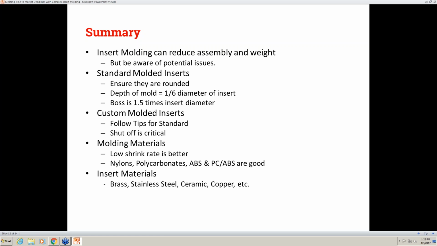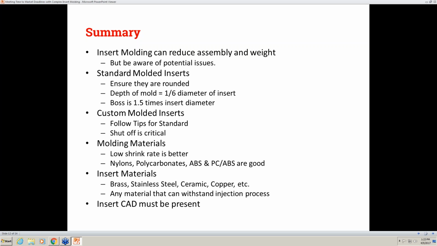Insert materials, you see them all here: brass, stainless steel, ceramic, copper, but ultimately it's any material that can withstand the injection process. So when you guys are engineering, when you're designing, go nuts with it. Put in whatever type of metal piece you have. We'll evaluate it. You do the DFM, make sure all these molding guidelines are followed, and you should have a successful process with it. Insert CAD must be present. Design it in from the beginning. Don't just call out the area that you think it's going to go into. Visually see this within your design.